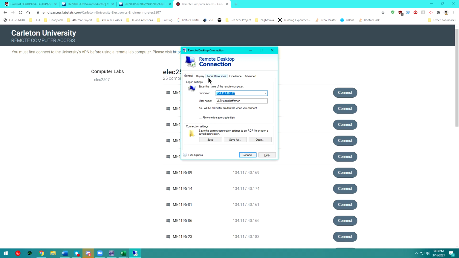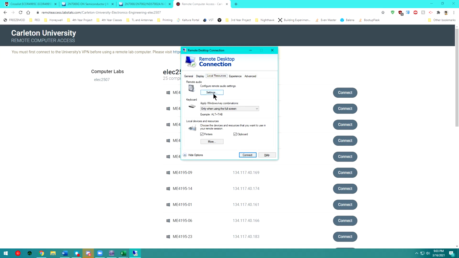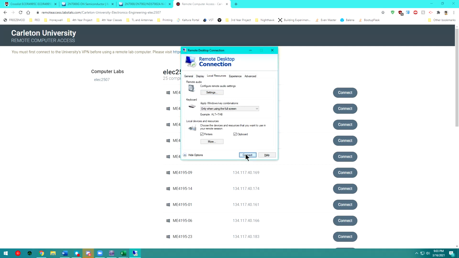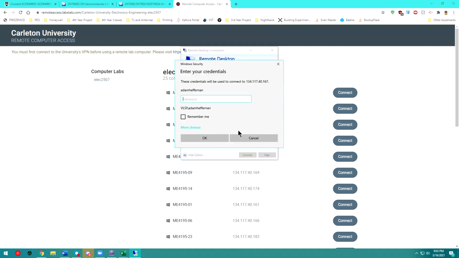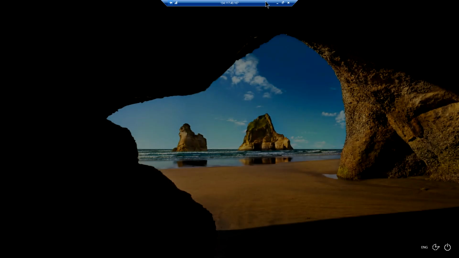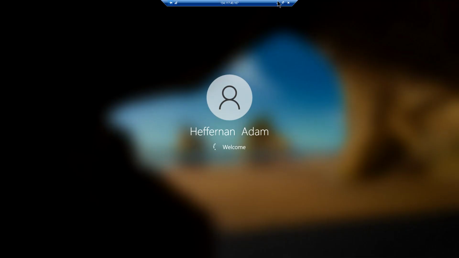So head to General, Local Resources, Settings at the very top, Remote Audio Playback, play on this computer, and Remote Audio Recording, record from this computer. Click OK, and click Connect. Once you've done that, you should get a prompt for your password. And now you're logged in.